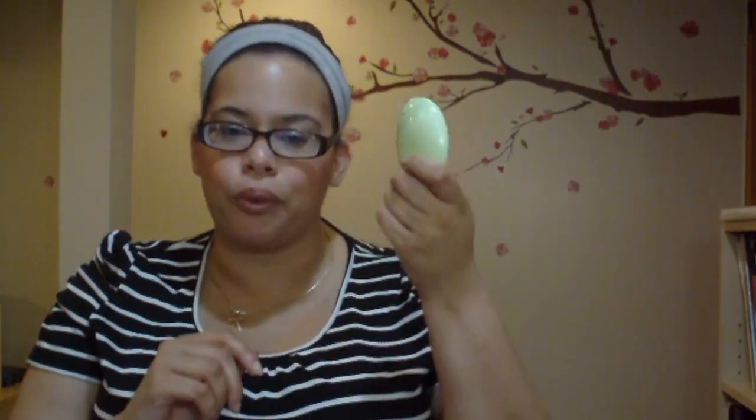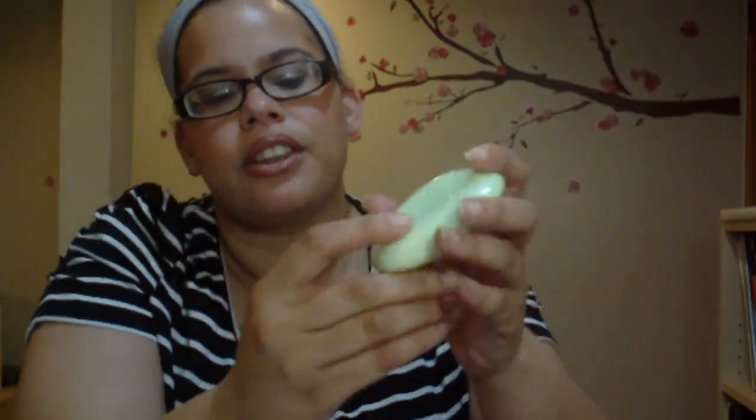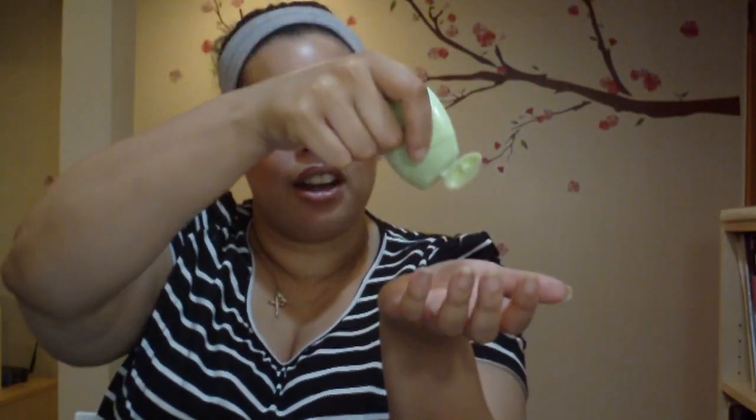The idea behind this design is that it's nice and slim and small, so it can fit in your pocket, your pocketbook, or on your desk — anywhere your hands need a little moisture. Unlike a traditional tube, which can be flimsy and bendy and hard to store, this one is really sturdy and pretty hard on the outside. The cap doesn't come off easily, but it's still very easy to squeeze, mainly because of a little thumb indent on the side.